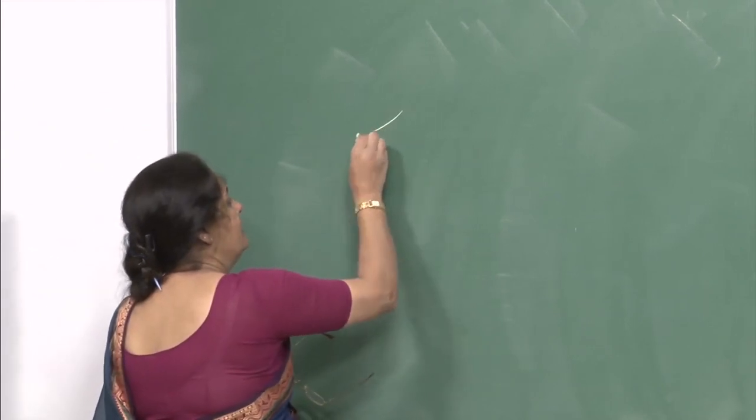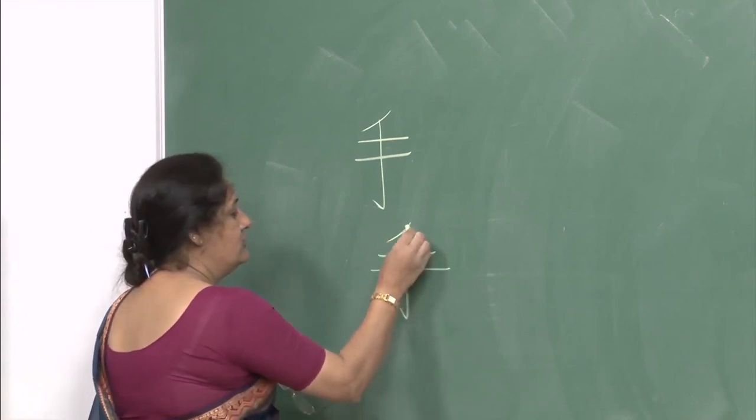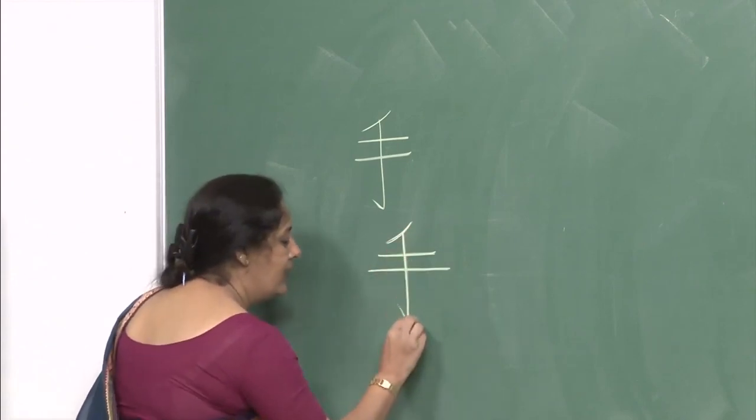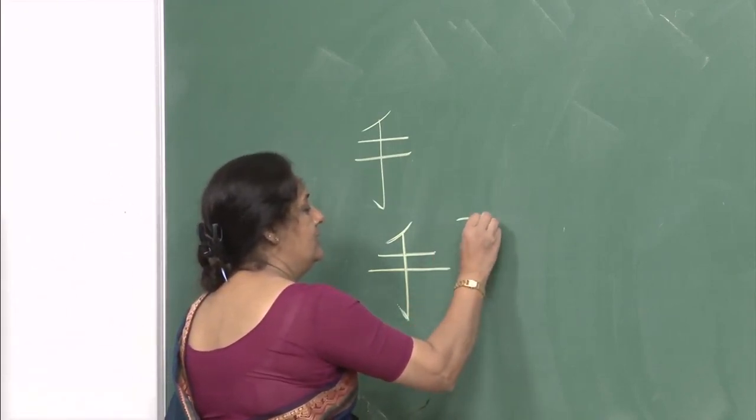We have some very simple kanji today. Very, very simple. Two new characters for you. One is te, which is hand, and the other one is ashi, which is foot. I will make te for you first, like this, 1, 2, 3 and 4. Now, you will see 1 is like this, 2 is a little longer than this, and then the third one is the longest of them all, a straight one. This is te.